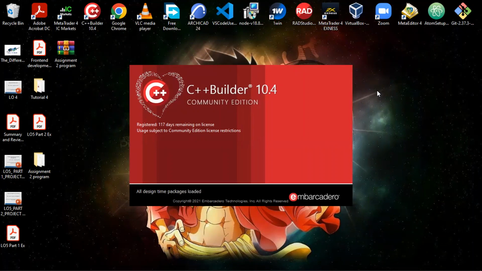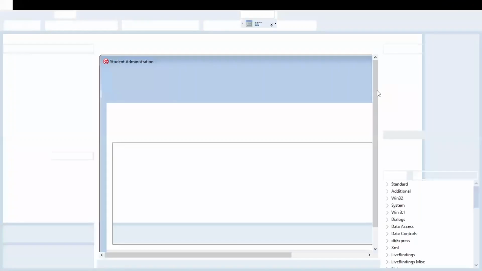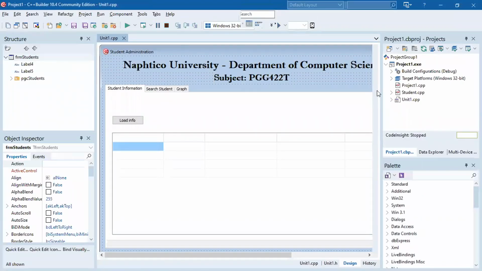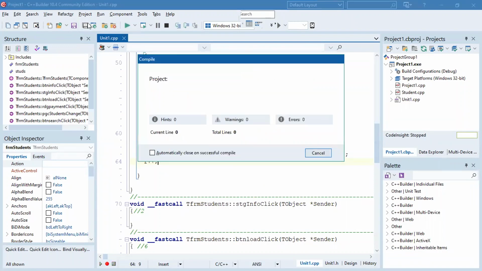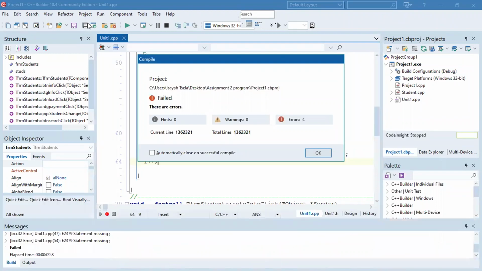Let's wait, guys. Let's check if we still have our program. Let's try to run it, to see if we have the same problem or what. Okay, we don't have the same problem. We just have minor errors.